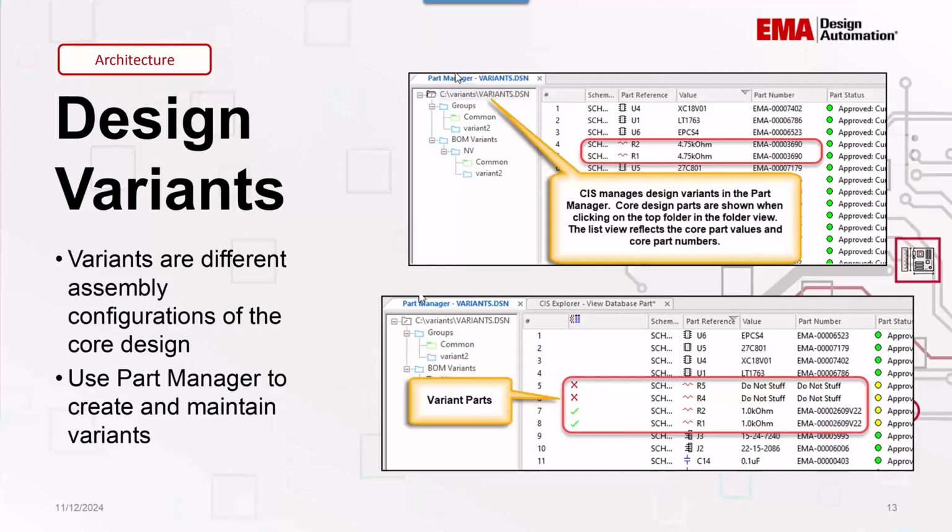So here on the right, what we're seeing is the variants managed inside our CIS part manager. And you can see on the bottom, we have R5 and R4 set as do not populate, and R1 and R2 set as alternate manufacturer part numbers. So we're making a change, but only saving it for that variant. Then we can push out a different BOM from the same core design.